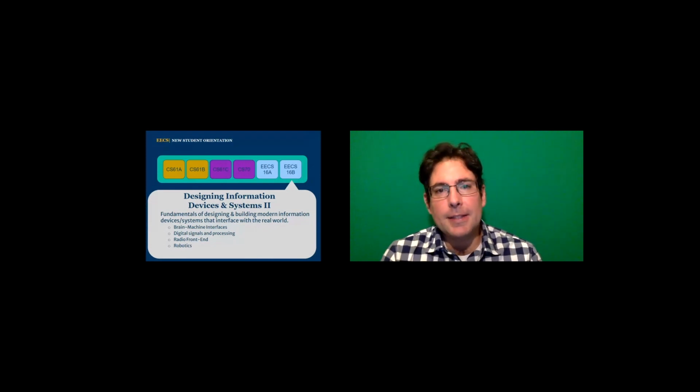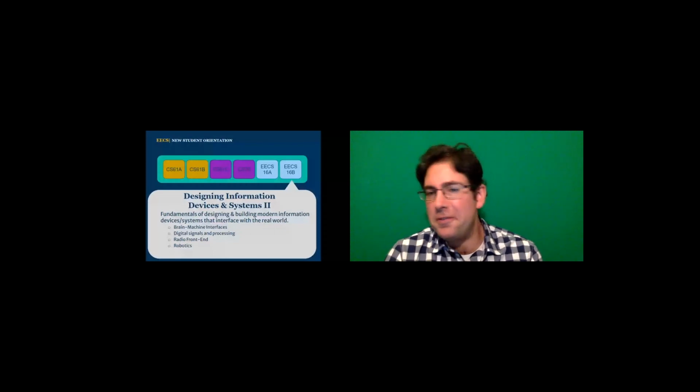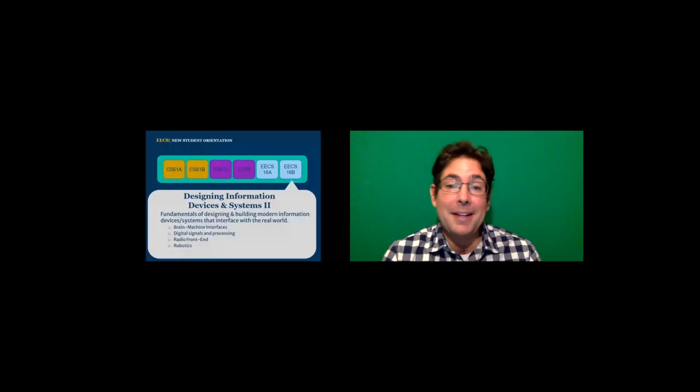So yeah, I guess there's some variability in when people take these courses and in what order. I think a very common approach is to take 16A and 61A together in your first semester, and 61B and 16B together in your second semester, and then take 61C and 70 in your third semester. Then you're done with them all, and you're taking 2 at a time. It is possible to take 3 at a time, but I don't recommend it. It's also possible to take 1 at a time, and most people take 2.